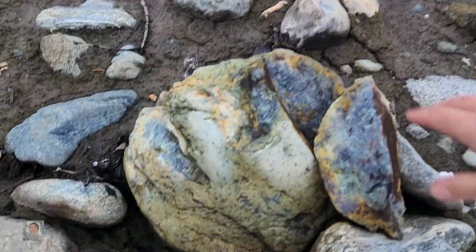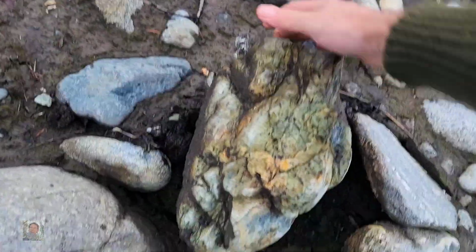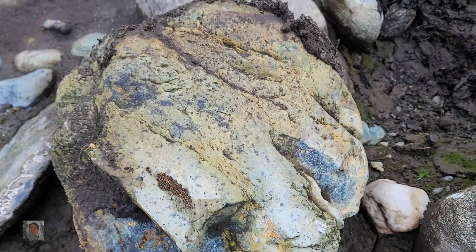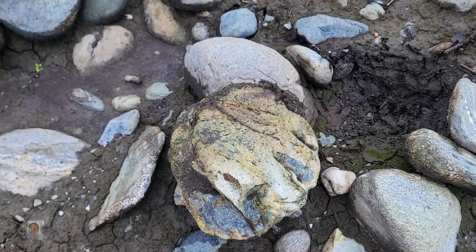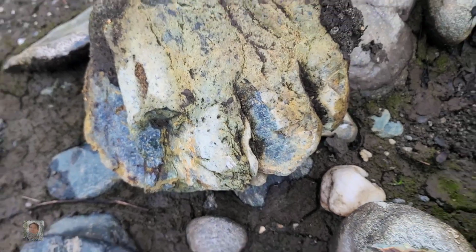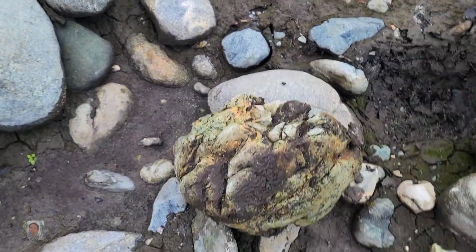Oh, that's a big one. Unfortunately, it looks like it's pretty beat up. Oh, it's huge though. Pretty big. Unfortunately, it's really beat up. You can see though, that's green right there. Huh, that's a shame. Looks like here's a piece that broke off of it. You can see there's green. It's good. But, I mean, yeah. It's too much, too broken. I would say it probably weighs a good 60, maybe 80 pounds. Pretty big.